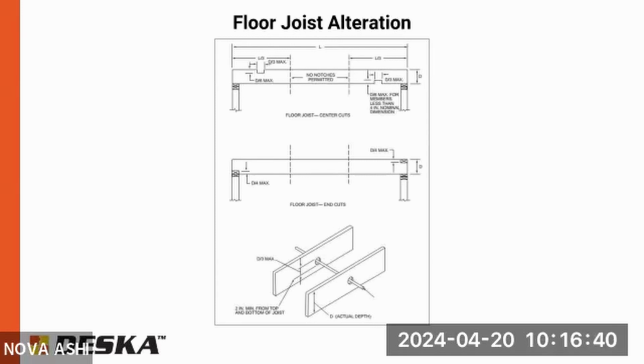If you're dealing with truss joists or I-joists, typically the manufacturer will specify the same thing, where and how you can alter a joist. So that's a little bit different, but usually you can find out who the manufacturer is, and you can go online and find out what's allowed and what's not allowed.